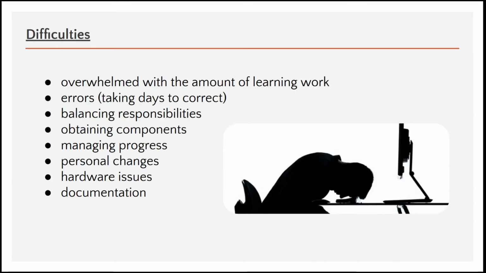The difficulties I faced: the overwhelming amount of learning work I had to do for the object detection was surprising. There was a lot more that I had to understand before I could even start writing the program. The errors: I had lots of time to go through issues that I had problems with. Balancing responsibilities due to lockdown: you have all the time in the world to play around, but you have to work on your project. Obtaining components due to short supply of some stock. Managing processes: I was also struggling to get some things to work.